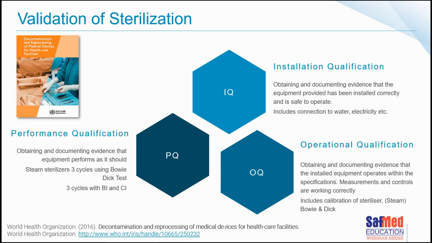Right, validation of sterilization. Three important concepts, and all of this needs to be well documented. We need to have performed what is known as an IQ, an OQ, and a PQ. An IQ is an installation qualification. So again, it's a process of obtaining and documenting evidence that the equipment that was provided has been installed correctly and is safe to operate.